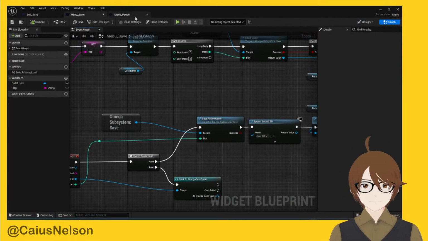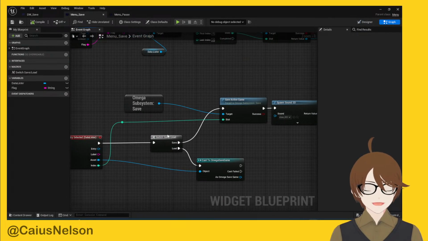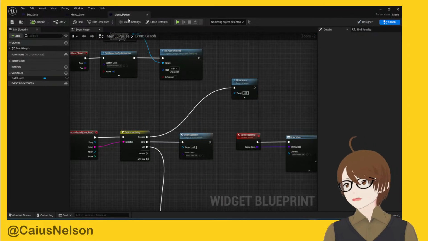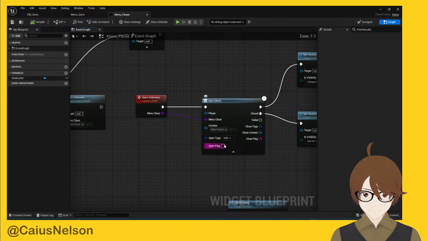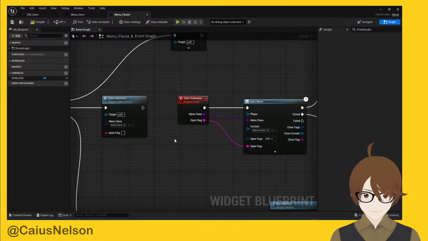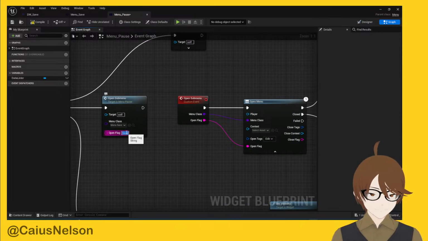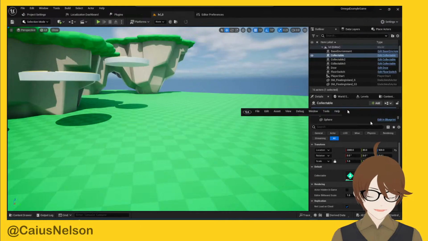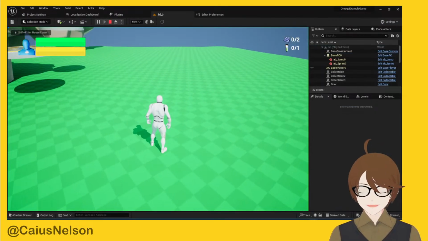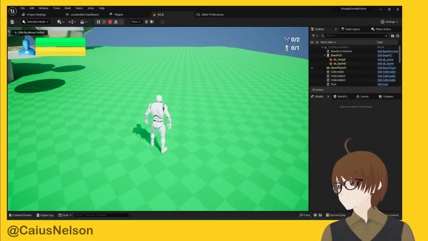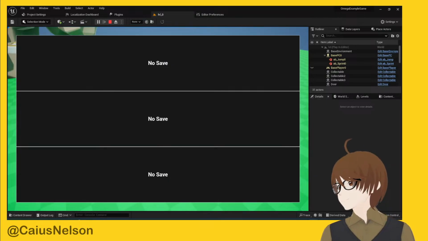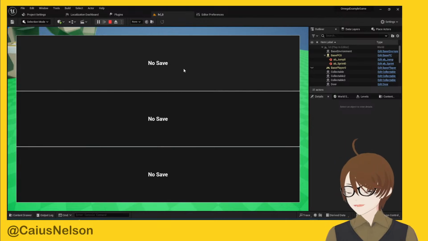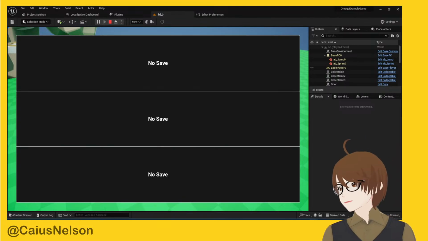Oh, right. You know why? Because remember how we set up this flag so we can determine whether it's a save or load? We need to put that flag in. Let's go back to the pause menu and say open flag, save. And now save menu. Yep. You heard the thing happen. It didn't refresh the entry though.